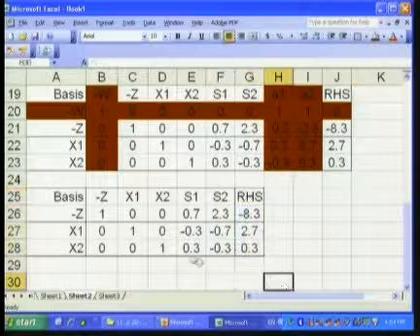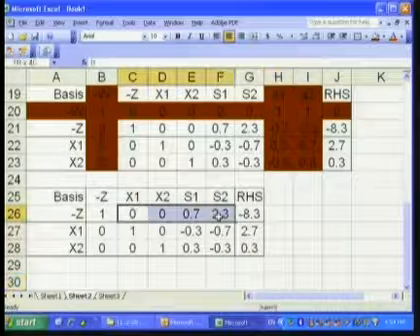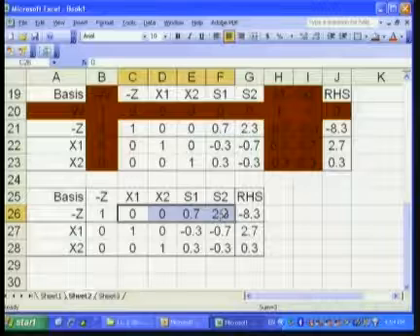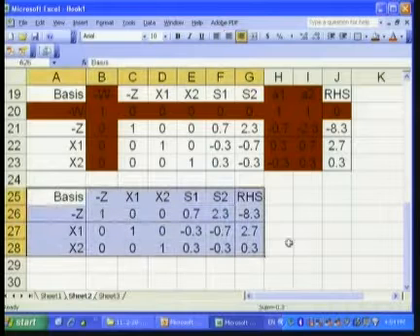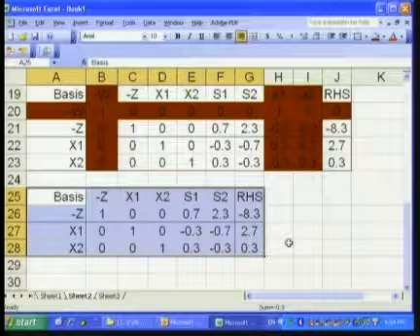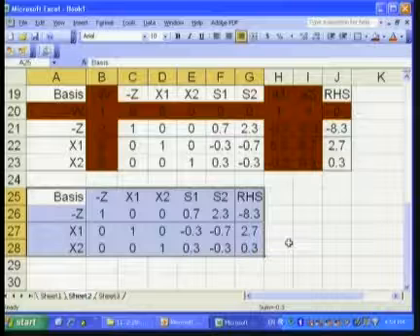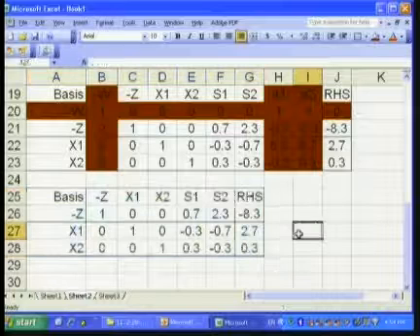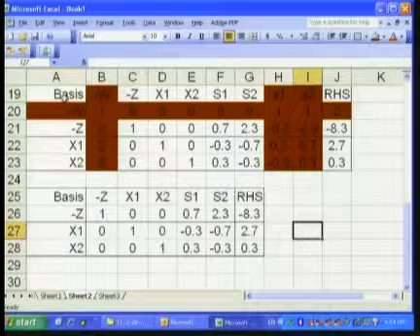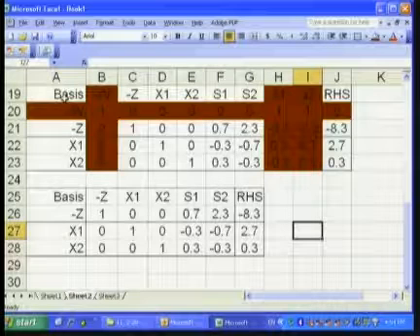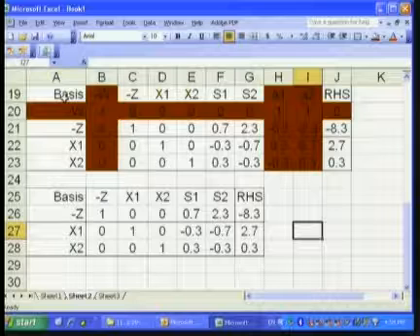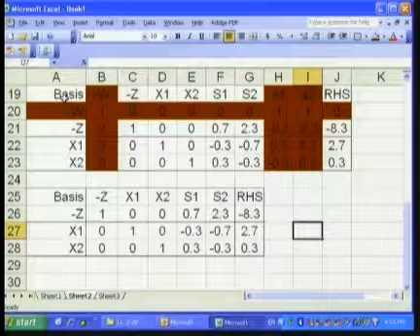Okay. Because we don't have any negative reduced cost, which means this is the optimal Tableau for the original problem, right? This is unusual. Usually, after the phase 1 RP is done, we need to do several more iterations to reach the optimal value for the original problem.